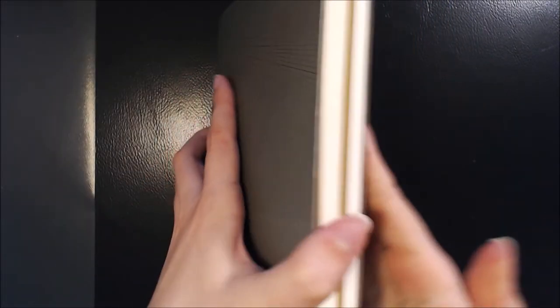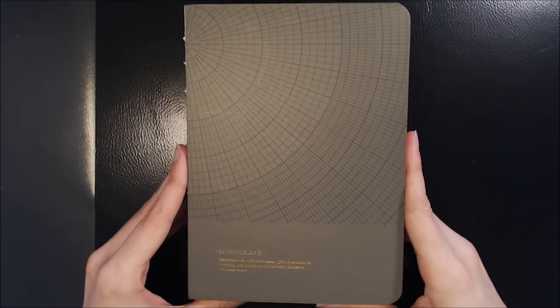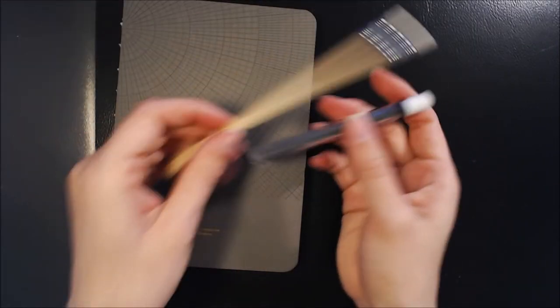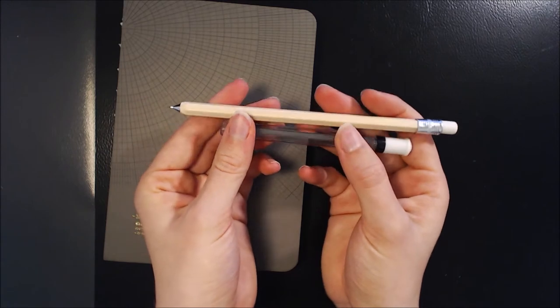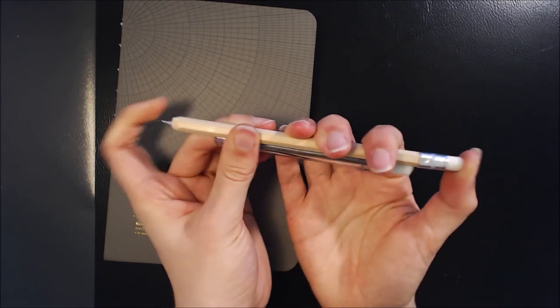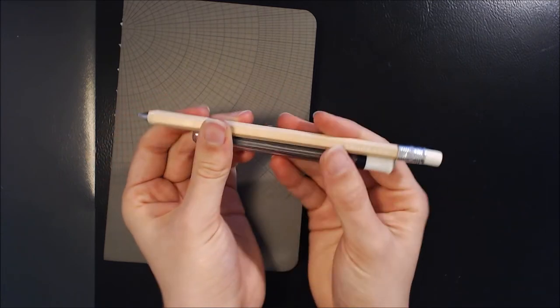The next couple of products are again very thoughtful birthday gifts, which are a lovely sketchbook and a mechanical pencil to go with it. The mechanical pencil looks like a standard non-mechanical pencil, which I thought was a funny little touch. The sketchbook has both white and tan paper in it, which I am super excited about. I'm also a fan of this hardcover and rounded corners — this kind of set looks perfect for simple pencil studies.